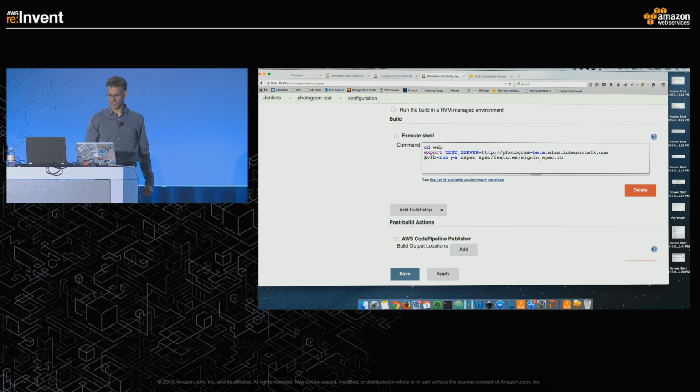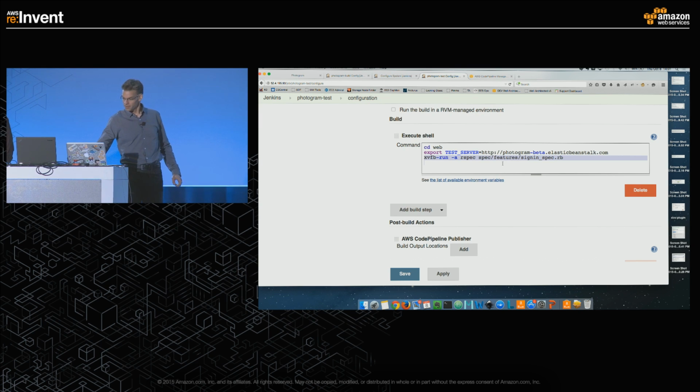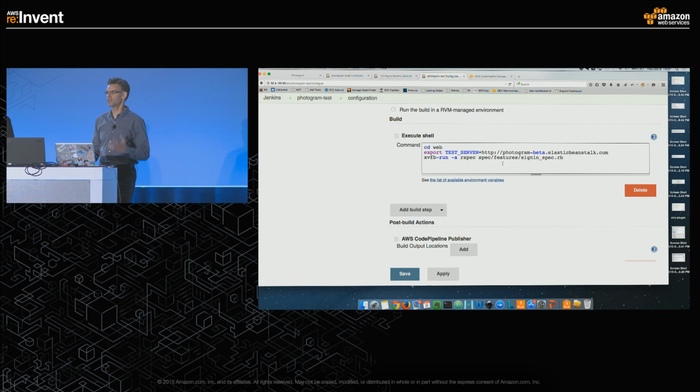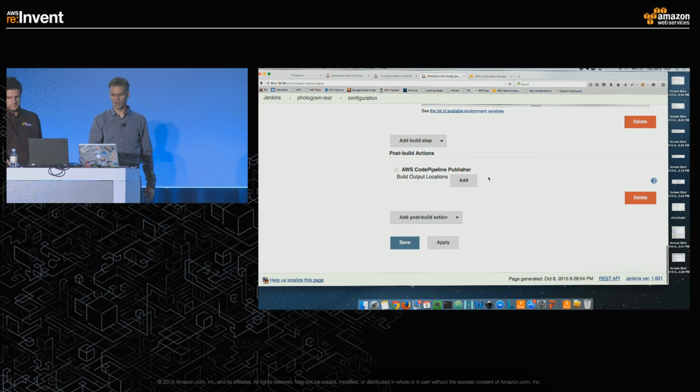Then we invoke the test via xvfb-run, which tells our headless web server, xvfb, to fire up a headless web server temporarily, run our RSpec test with the server functioning, with the display set, and then tear the whole thing down when done. Very, very convenient command. And when run within a Docker container, it's even more safe because it's completely isolated from the rest of the OS. And that's our step. That's all we have to do to execute our tests. There are some post-build actions which help us integrate with CodePipeline that we'll see later, but that's our entire configuration.